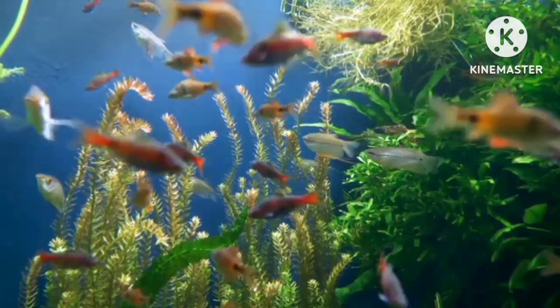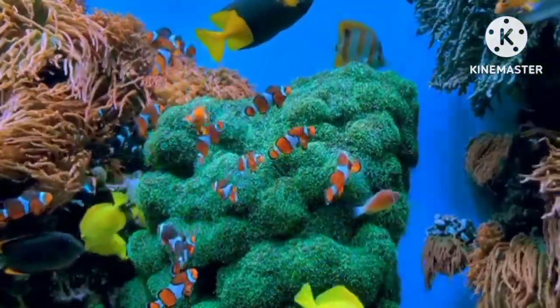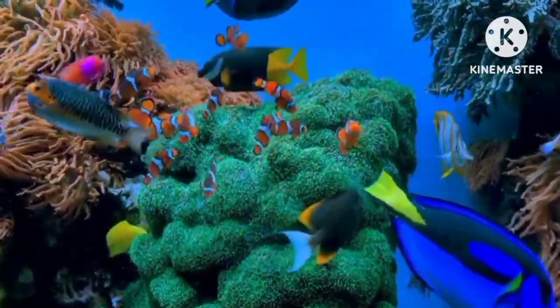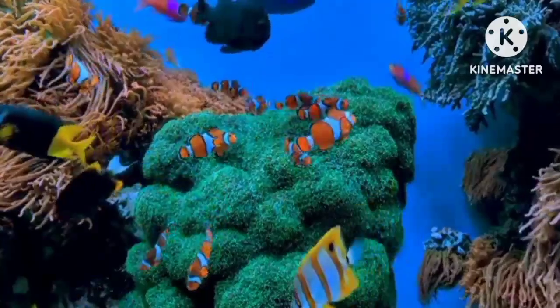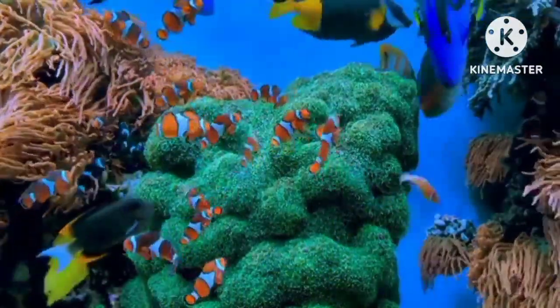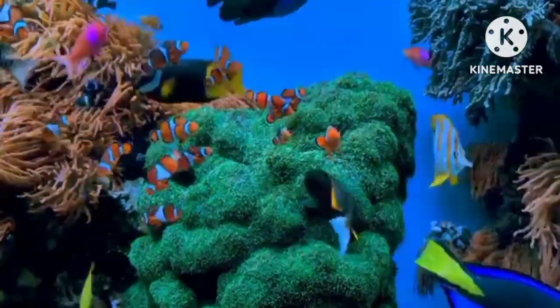Some are very tiny, while some are very big. Did you notice some differences among the school that we have right here on the screen? I mean, the group of fish on the screen. Yes, a group of fish is called a school. You can notice the differences in size, color, and shape among the school.